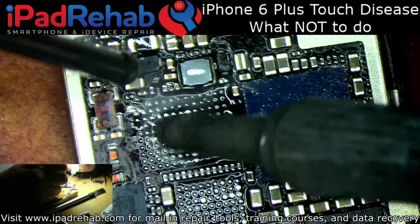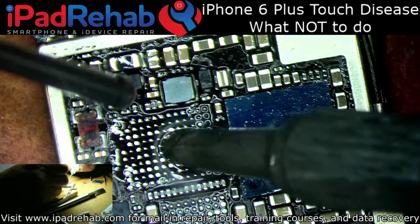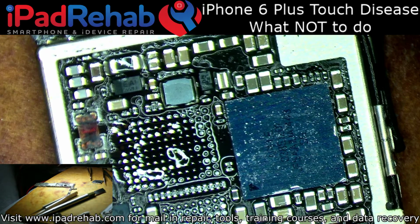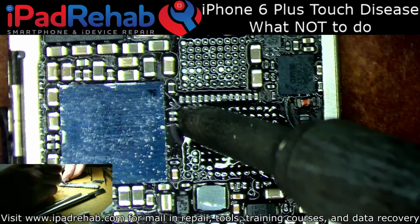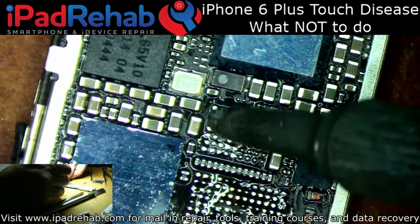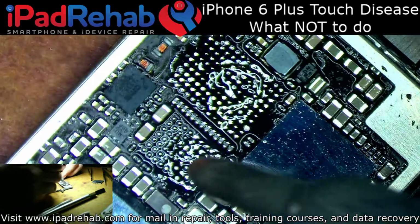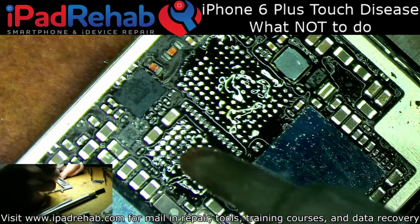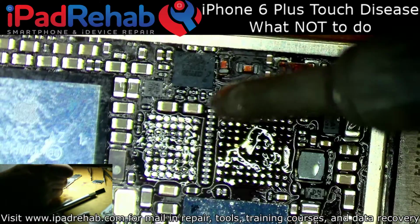So I'm going to start by just undoing what the last technician, using air quotes when I say that, what the last person who worked on this board did. Going to just try to undo what they did, or redo anything that clearly looks like was done before me. That way I can trust my own Mason and Cumulus job, and then if there are still touch issues, I can start troubleshooting from there.